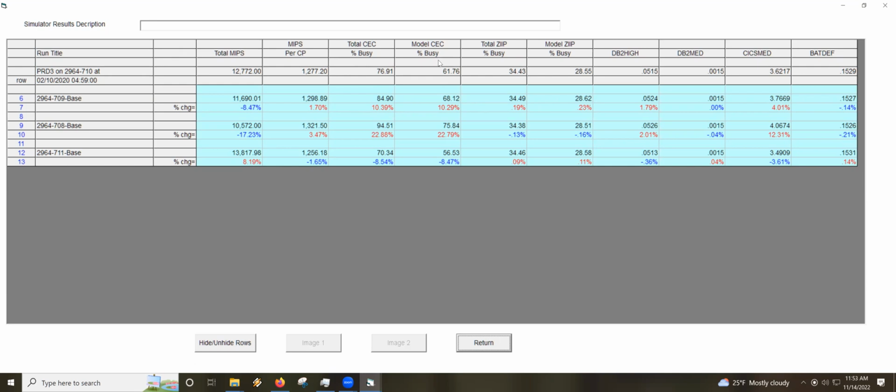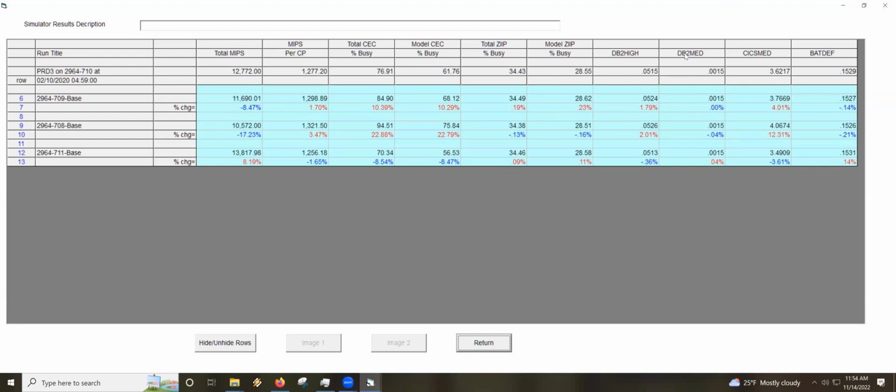Okay, so we can determine how busy our model is here. So our system that we modeled out was 68% of that workload, and that's good. That's a 10% increase. So that's about the same. We expect that. We can see our zip engines have gotten a little busier. Okay, that's okay. We can see how we can compare that. What's interesting to see here now is that, well, we've constrained the system and our DB2 performance has degraded. It's gone up by 1.8%. Our DB2 medium workload, well, it's probably unchanged. It's probably a lower workload, lower volume workload. So it probably wasn't changed, or its application path was such that it didn't have a change when we put it on the larger system.